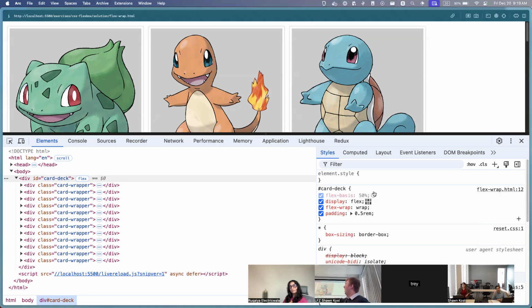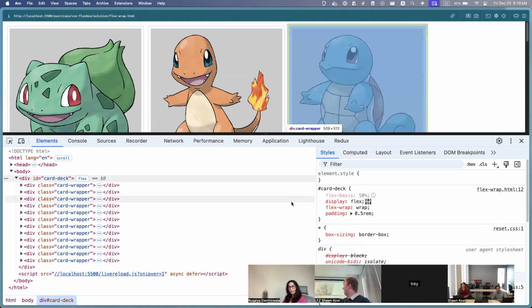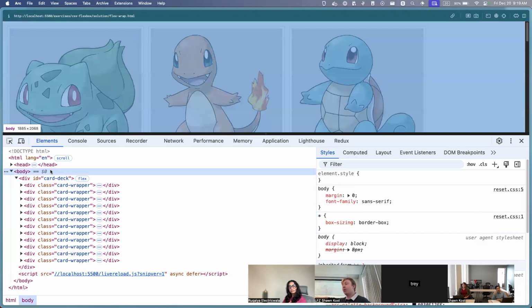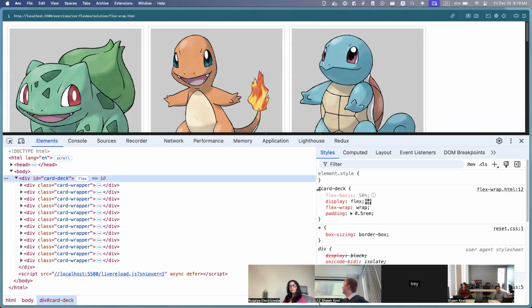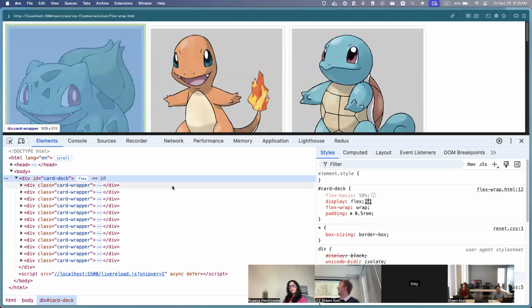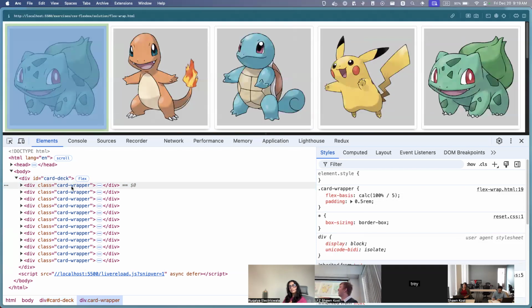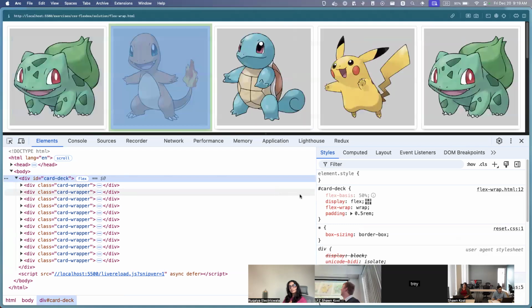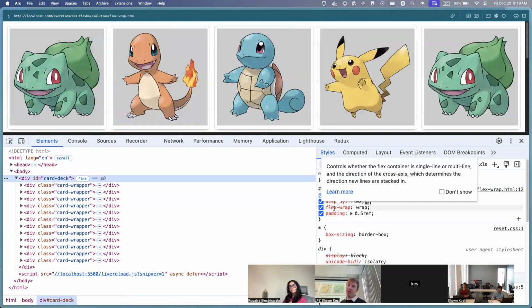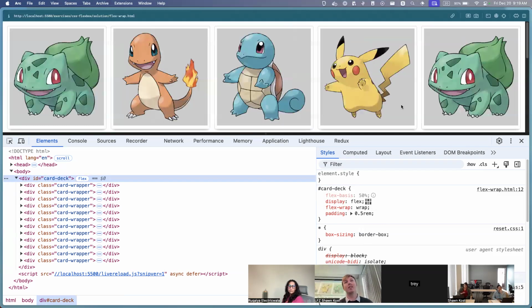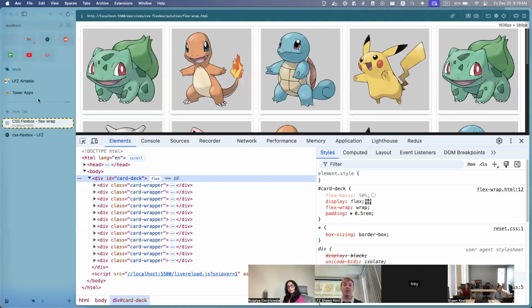So this is saying, hey, the parent of me does not have display flex, which is the body. This is why flex basis has to get applied on our card wrappers, because who is the card wrapper's parent? Card deck. And card deck has a display flex being applied. So yeah, very important, that parent-child relationship, and also knowing which properties specifically belong to the children and which to the parents.